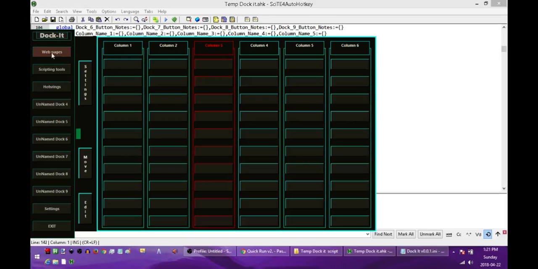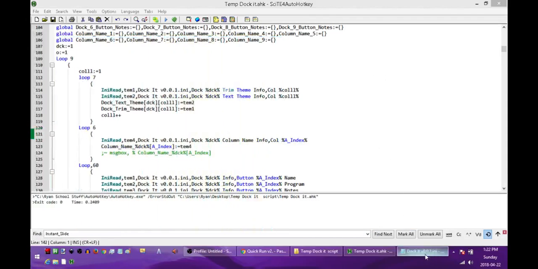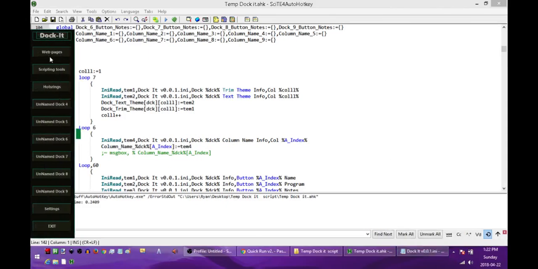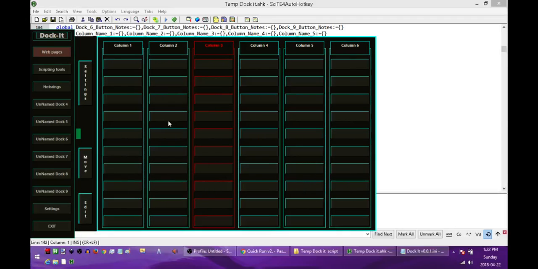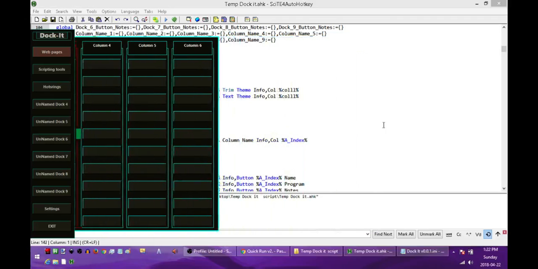Just like with naming the buttons, this is something that hasn't been implemented yet. So to change the name of the different columns, to make it better organized for you, so the topic is the category is web pages, and then subcategories, whatever. So email addresses, blah blah blah. To change these names, once again, you have to go into the... I'll also point out that any changes that you make are automatically saved.